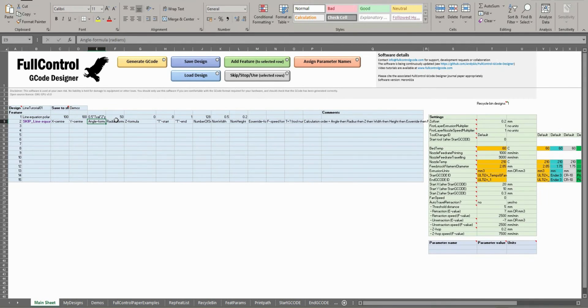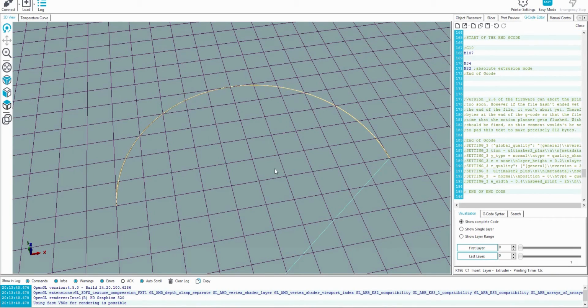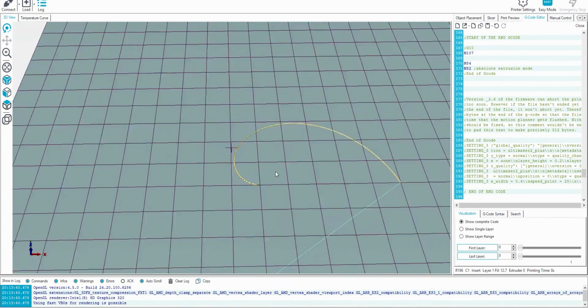And if I change my radial formula, instead of being 50, to be 50 minus t val times 50, then it's going to start at 50, end at 0, so it should do some kind of spiral inwards, like that.